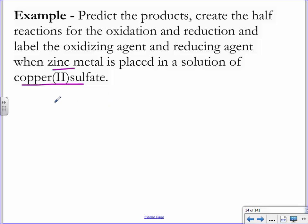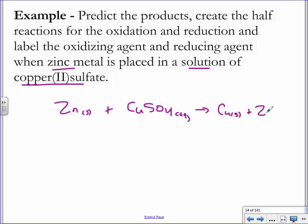We are going to take a piece of zinc metal and place it in copper(II) sulfate. So right off the bat, don't be afraid to use all the previous skills we've learned. Zinc metal is Zn solid, and we're going to add it to copper(II) sulfate. So that's CuSO4. It said it was a solution, so that gives a hint as to what state of matter it should be. It should be aqueous. I know this is going to be redox, because this is the unit we're talking about, but what other category would we call this kind of reaction? If you're in grade 10, you'd call this single replacement. So that means you're going to need copper solid by itself, and zinc sulfate, probably in aqueous form.